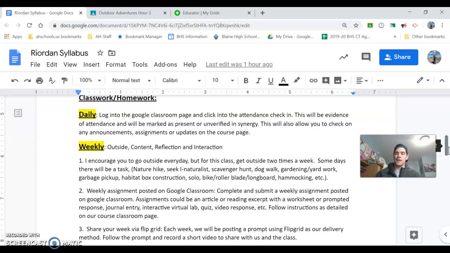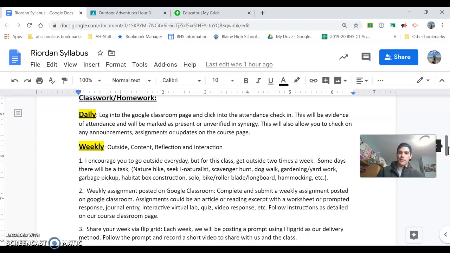So on a daily basis, just go in there, click the question. It might be a Google form, it might be an open-ended question, but it'll be a check of understanding. It'll be maybe a quirky get-to-know-you question, a way to interact with each other and with me. And it should just be pretty light lifting at that point.